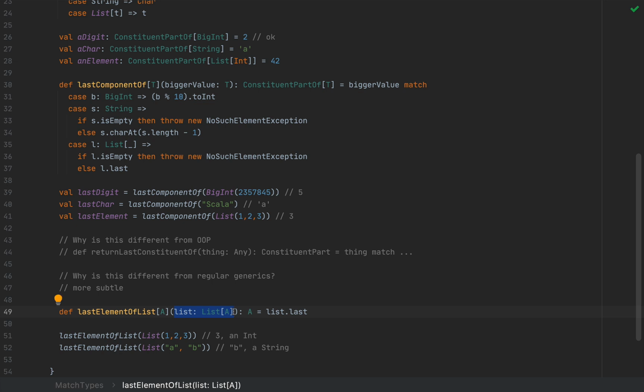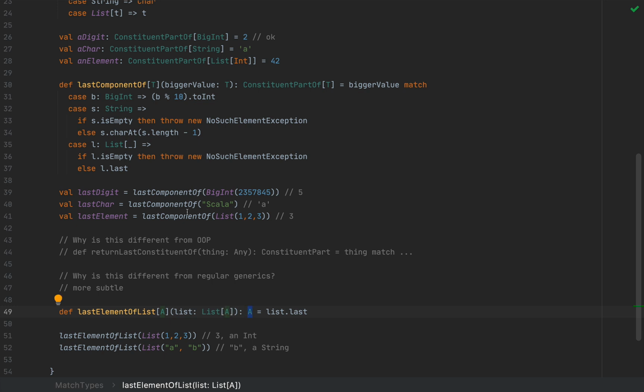But the difference here is that this particular method makes the compiler do a direct relationship between the argument type, which is a list A, and the return type, which is an A. So if you are given a list of int, the compiler knows immediately that you are going to return an int. So basically what you're saying to the compiler is that this method takes a list of A and returns exactly an A and nothing else.